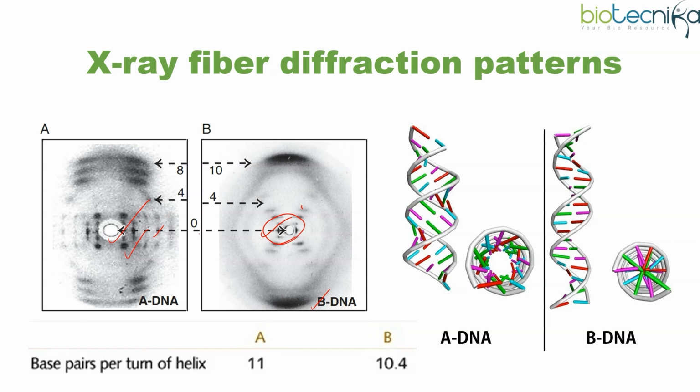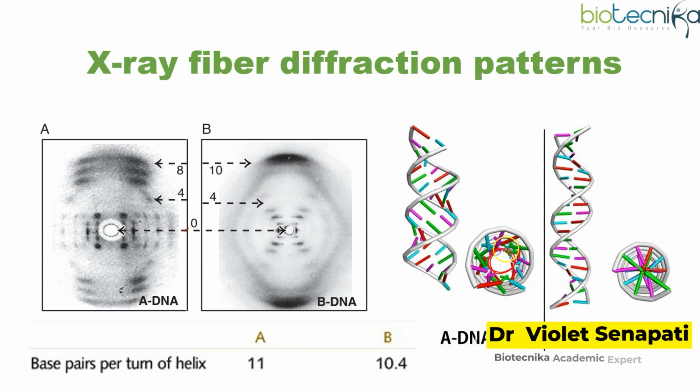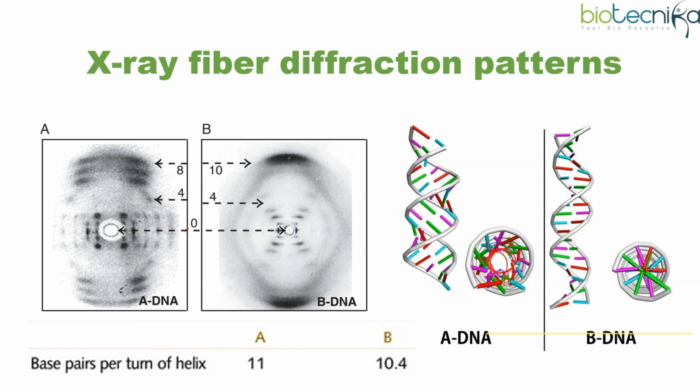phosphate backbone, and the X shape clearly appears in pattern B, which reflects the scattering by an individual angularly averaged molecule, whereas it cannot be discerned in pattern A because the pattern is resolved in individual crystalline spots near the center. So as you can see in A DNA, the bases are more pushed towards the corner, meaning the periphery, and in the center they will be missing.